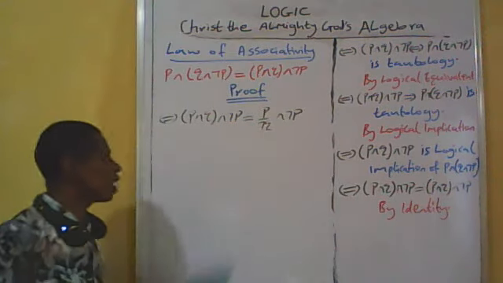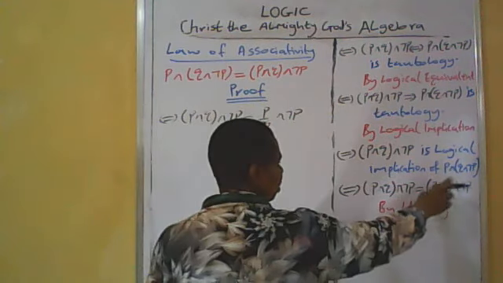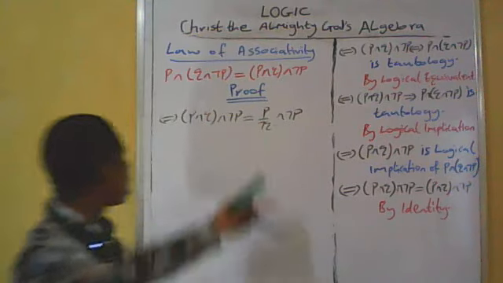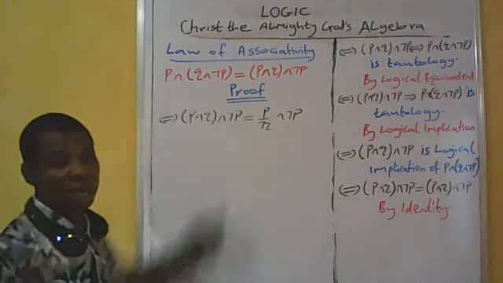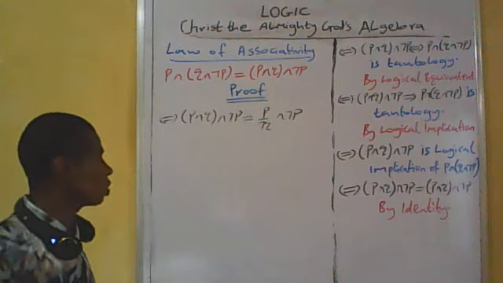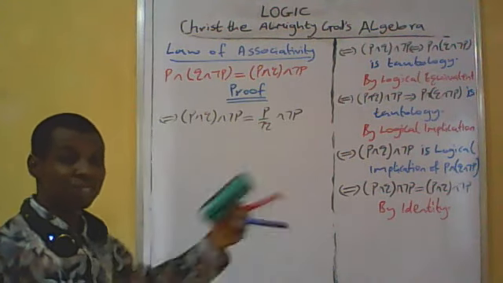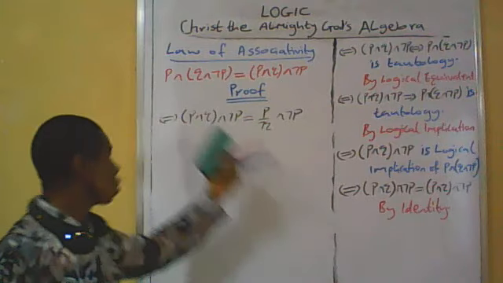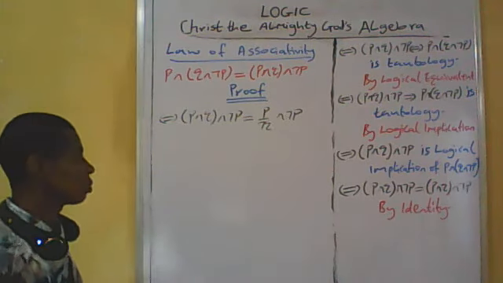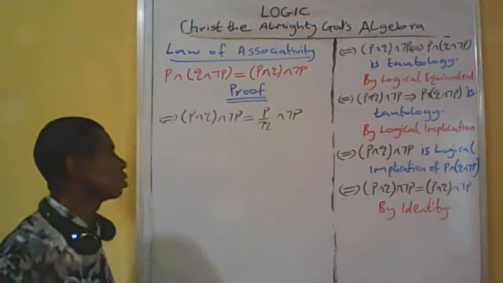You see that we have now transformed this P and Q, the conjunctive statement, to a conditional statement through Christ Almighty God's grace. I say that it's no more equivalent. It's an intensification. The right hand side equation is an intensification of the left hand side of the equation, because the left hand side equation is equivalent to falsity.